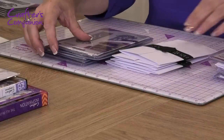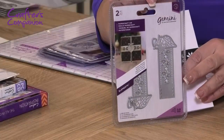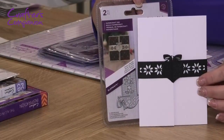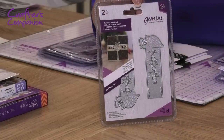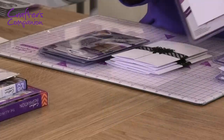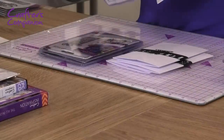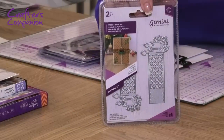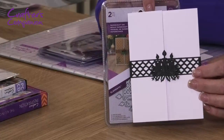The next one in the collection is festive bauble. Look how beautiful that is, a beautiful bauble, and look at that gorgeous decorative element around the edge as well. You can see each one has got different decorative elements, this wraparound die, hugging your card, for want of a better word. Then we've got the candle light. I love candles, and I just think these are beautiful. That's just stunning. Imagine using this with different colours.